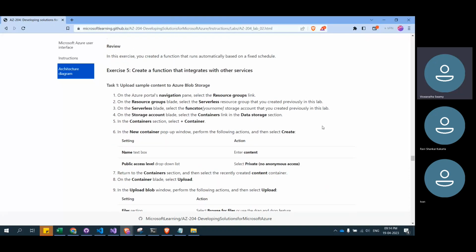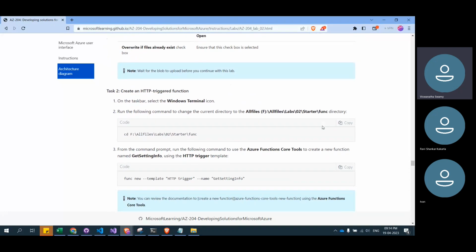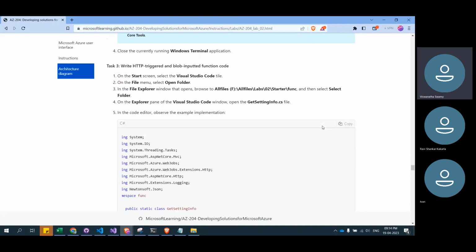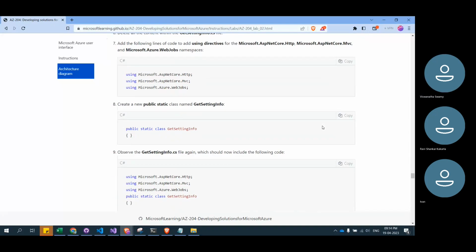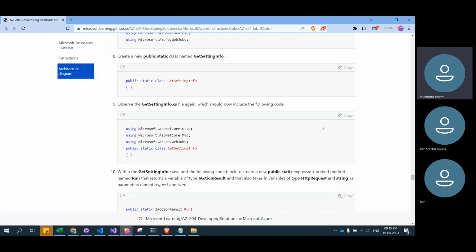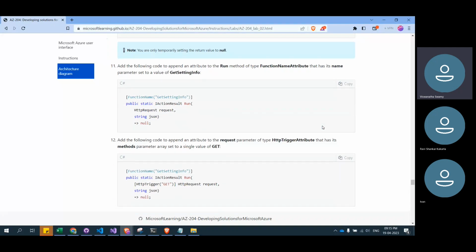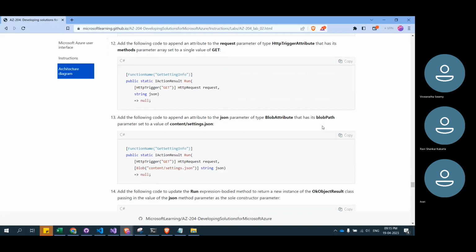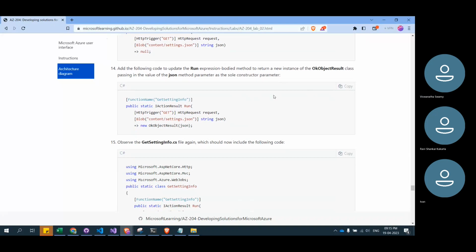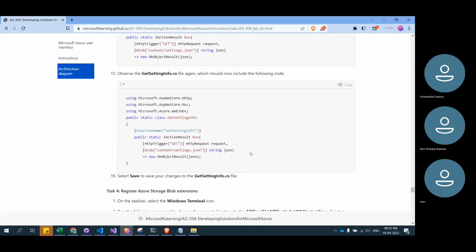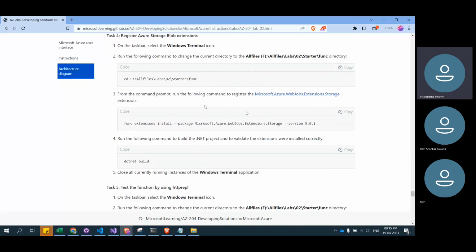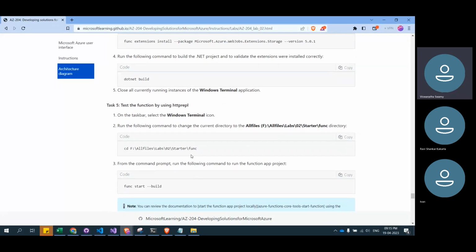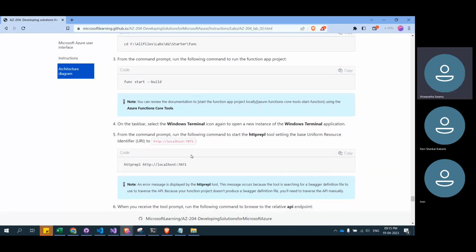Yes, we have uploaded that file, but how does the blob storage know that? We'll go and we'll fix it. We'll fix that. Don't worry. JSON, the blob type, it is here, and then that's returning. This is the entire file. Register the blob storage. We did that, and terminal.